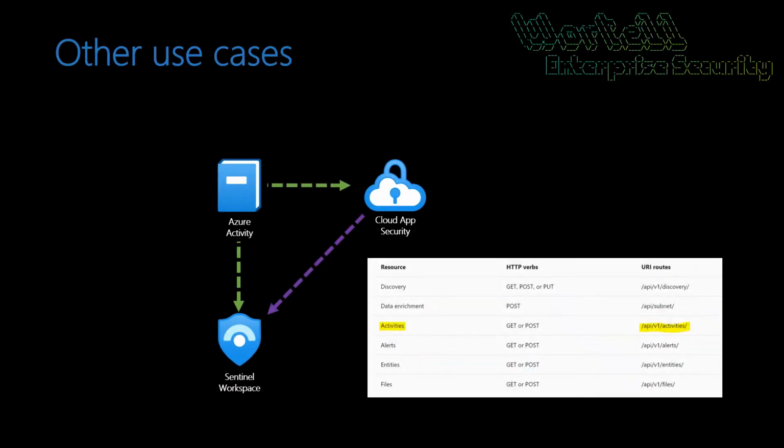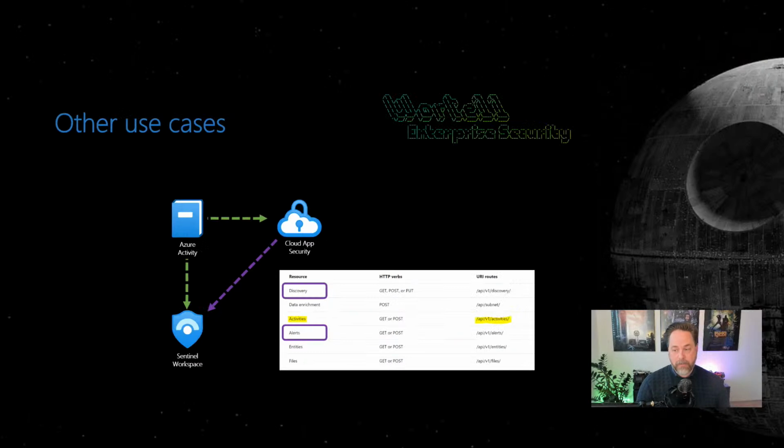Well, we have probably already also linked Cloud App Security with Sentinel as well. But the problem is that by default, only the discovery and the alerts are ingested by Sentinel, not the activities, which we need in this case, where this audit log is saved to. So I think in the near future, there will be more possibilities to solve this, because Microsoft is already working on a 365 security data connector from Sentinel, where you can ingest all the raw logs from, let's say, Defender for Endpoint.